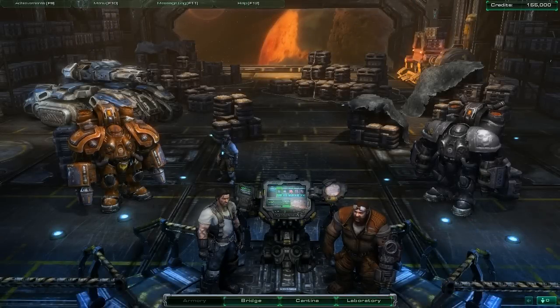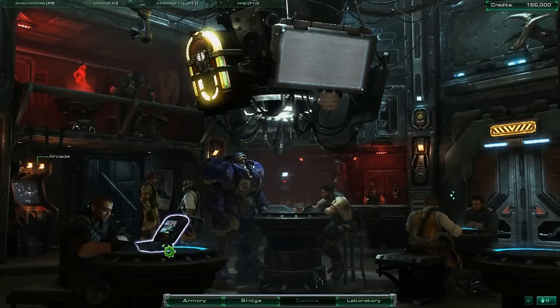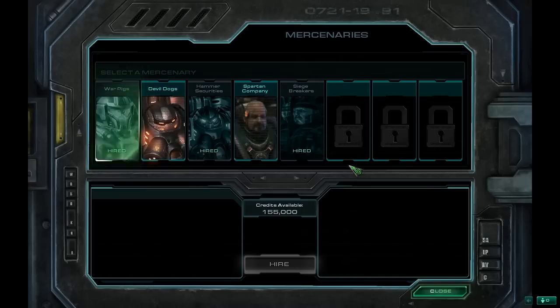We've been to the laboratory, we've been to the bridge. We haven't been to the bridge, actually. We've been to the cantina. Have we seen the mercenaries? I don't think there were any more new mercenaries to hire. There are not, and I don't want to hire any of the others as well, because I don't use Goliaths or Firebats all that much.